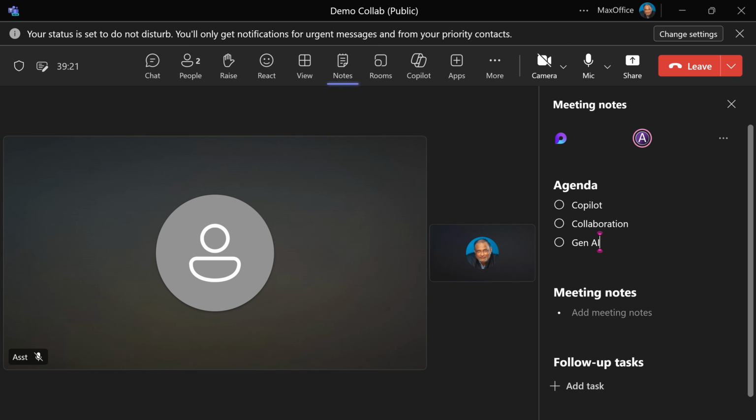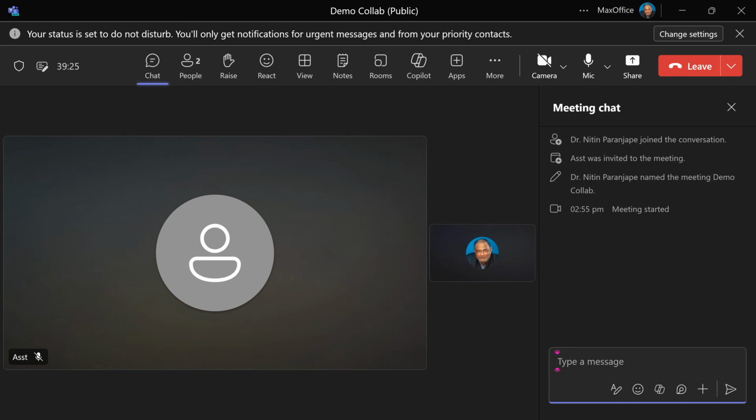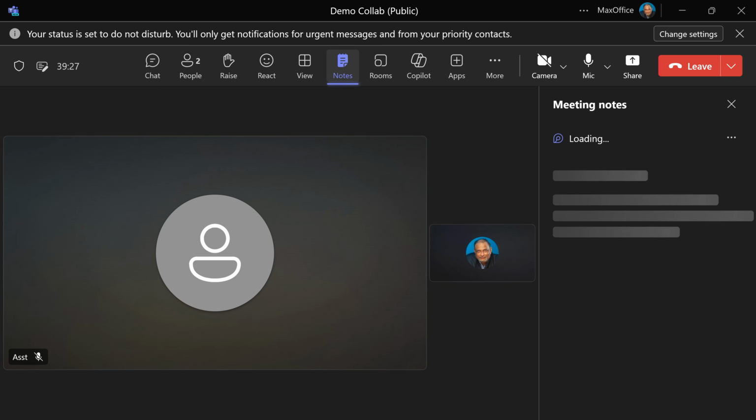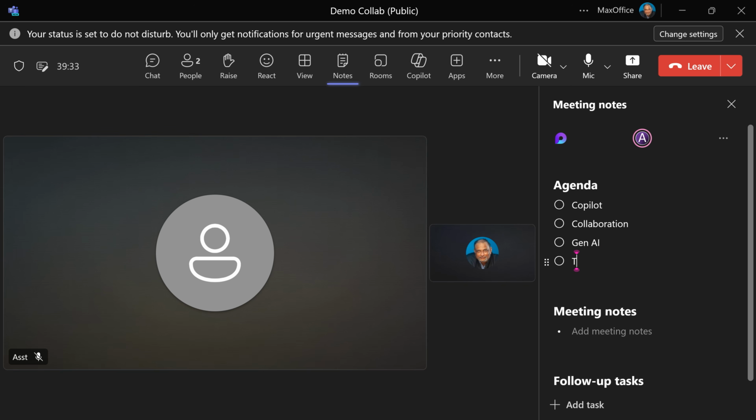This is a regular meeting. There is a chat and so on. So if anybody wants to know what is happening, agenda comes automatically. If someone else wants to add a new item here, no problem. They can add. This is a Loop component. Loop means collaborative editing space. So if by the time I joined, something was finished, that will also be marked as complete. Someone else will have done that. So now already my meeting has become better and better.